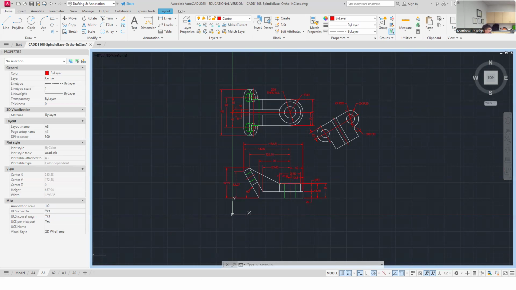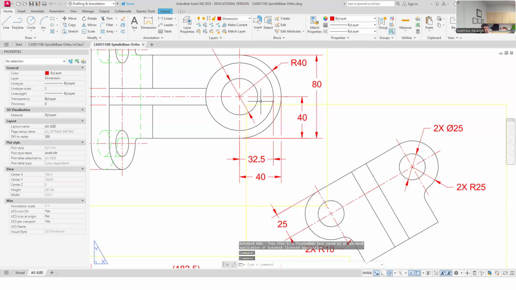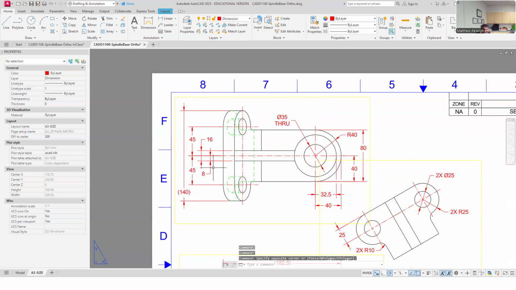I can pull up my other one and see, but I know it doesn't have the details. Let me pull it up real quick. This one. I did add that dimension. That one already catches my, I'm just looking at I got my 8, my 16, my 45s, my overall. I'm missing 90 here because it's a little bit redundant and this is easy math. So whether I added the 90 or didn't, it's probably fine. And I've got that one through. Maybe through all is better. I like that better. I've got my radius here.